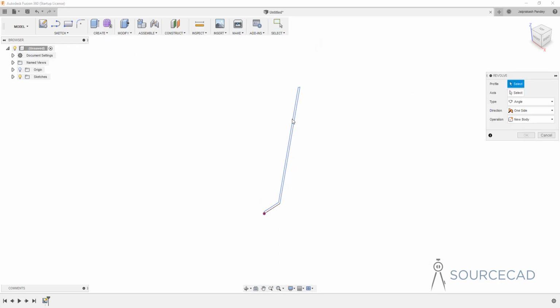I'll select the profile that we have here. And now the profile is selected. I'll click on axis and you need to specify the axis. So clearly we have the axis visible here. The blue one, the red one, and the green one. Blue is Z, red one is X, and the green one is Y. If you don't have these axes visible, just go to this option here and activate these light bulb icons. In the origin folder, you need to ensure that all of these light bulbs are active, especially the light bulb for X, Y, and Z axis if you want to see the axis.